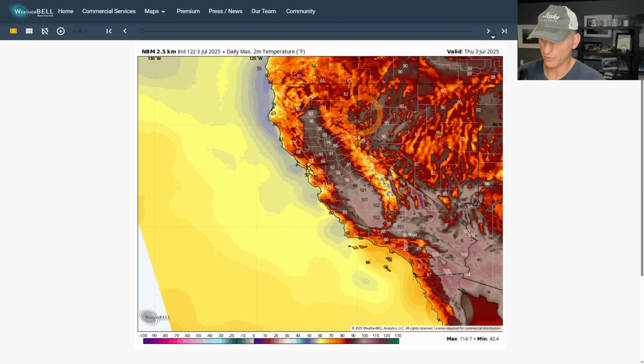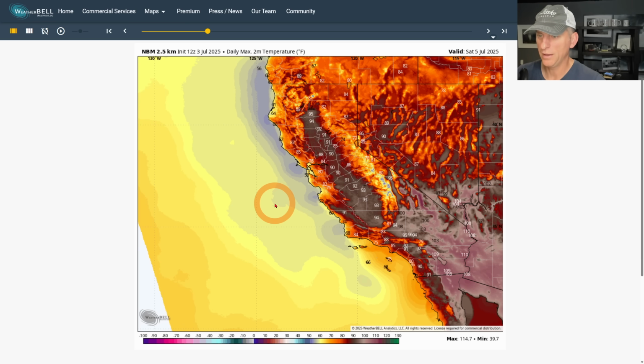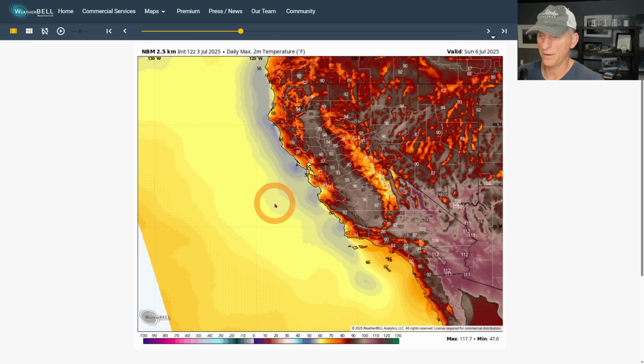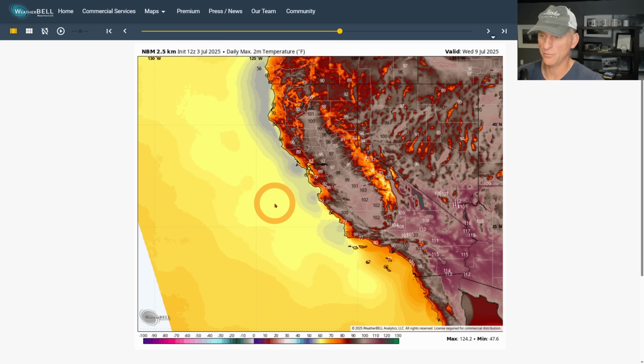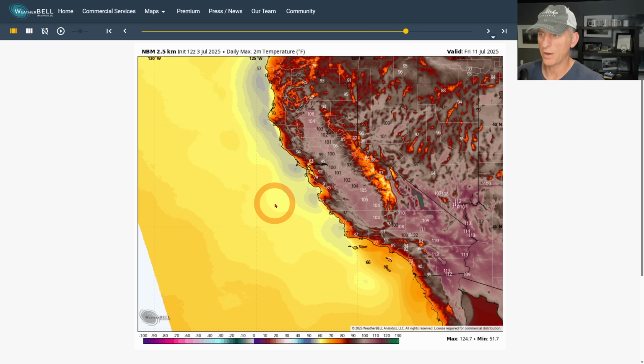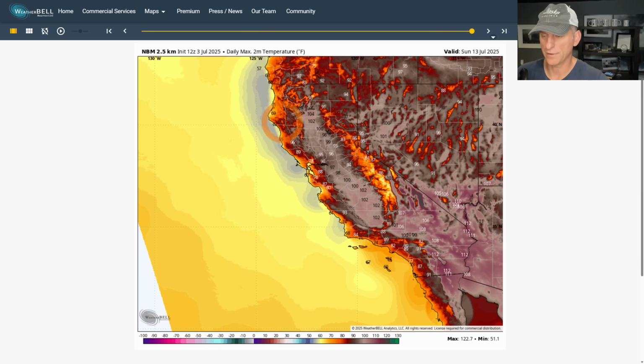Daily 2-meter max. Today's July 3rd, and you can see the temperatures out there, 102 for Bakersfield. We go to tomorrow, and we cool things down. That'll be kind of pleasant for everybody out there enjoying the festivities on the 4th of July, keeping the temperature suppressed a bit. But don't get used to that, because as we go through Saturday and Sunday, you see the temperatures climb back up. There's Monday, Tuesday, Wednesday, Thursday, a slow and gradual warming trend as we go through this upcoming week and into next weekend. We're really ramping up those temperatures across much of the area, something we're going to be watching over the next few days.